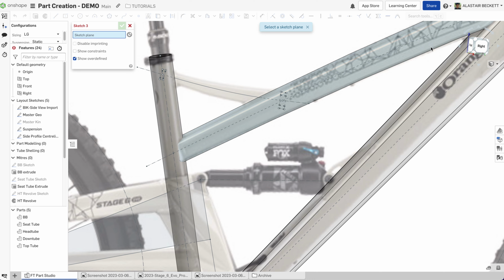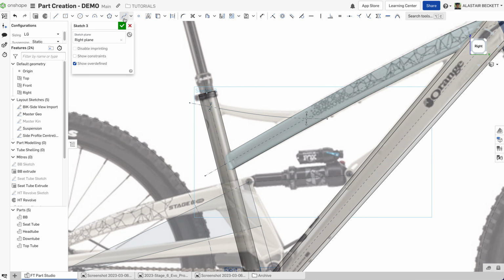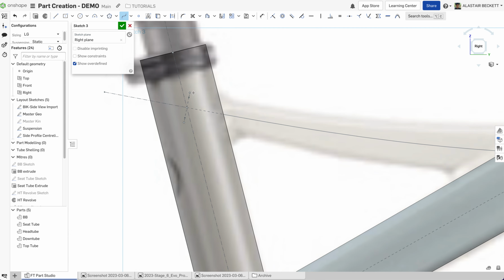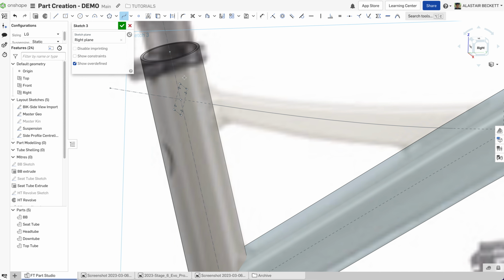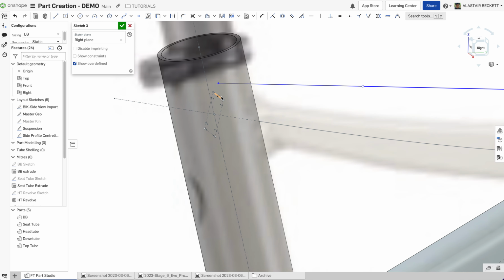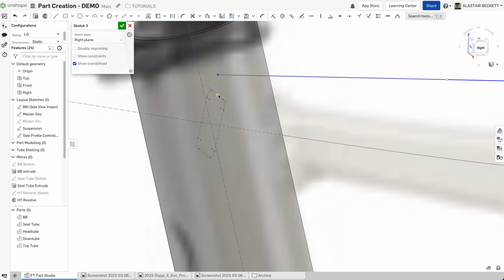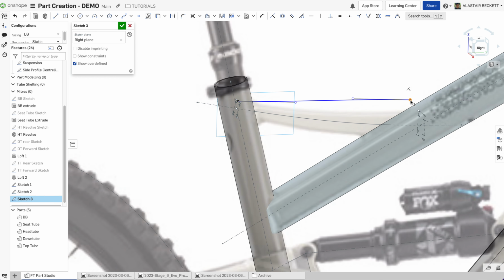So we'll go into this right hand sketch, align it to the right plane, and again try and use the splines, and this time what we're going to want to do is have it sit on this line. It's not going to let us select it first, so let's just put a spline in here somewhere. Just check there are no constraints on that. So you can highlight this top line, this point. We're going to make those coincident, and we're going to do the same here.